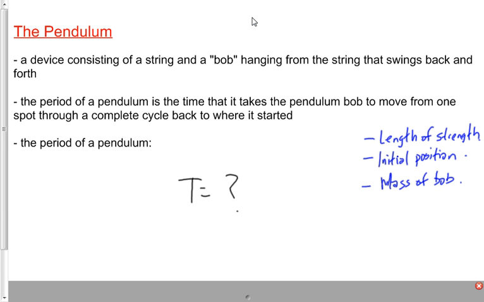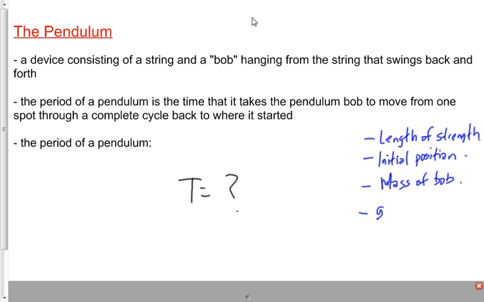Anything else? Okay, gravity. Let's say the gravitational field, because in the end, the force of gravity would be dependent upon the mass and the gravitational field. We've already got a mass that we're going to test here. So let's say the value of g. Now, unfortunately, we're not going to be able to test for that, right? Because we can't go somewhere else to test for that. Can test for the other ones. Anything else?